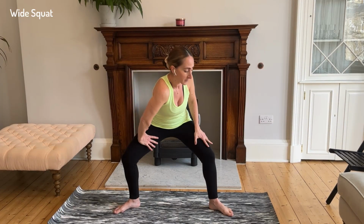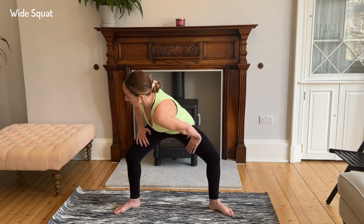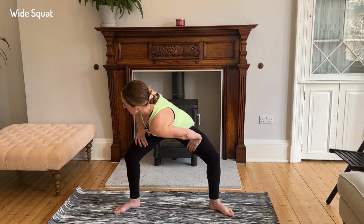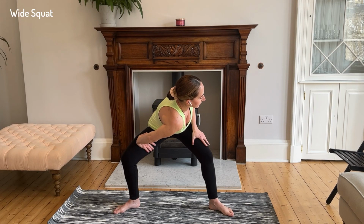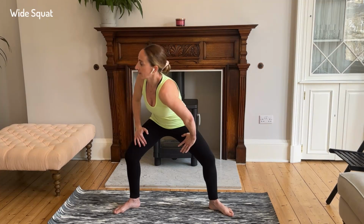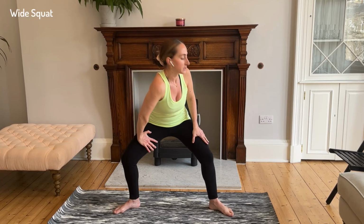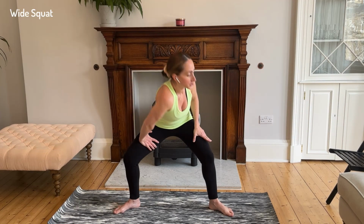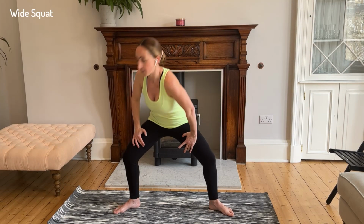And we're going to repeat that a few times, taking it easy initially, and then you can pick up the pace a little bit as you go along. And again. Last one. And finish off onto your left side. And then come back. Very good.